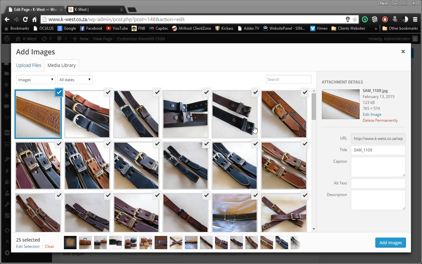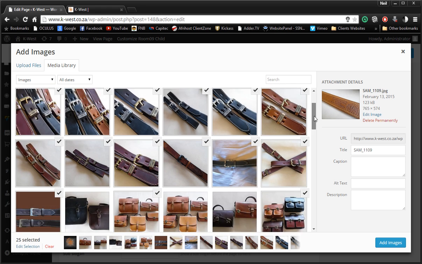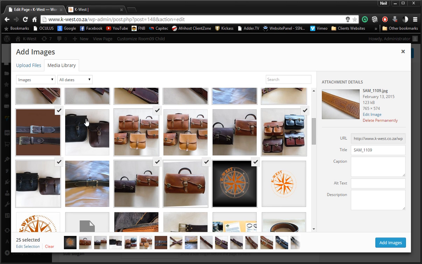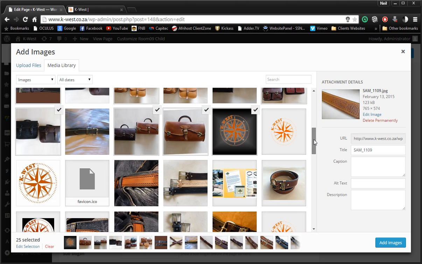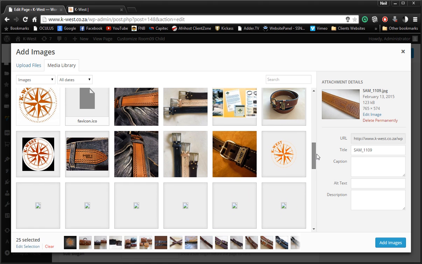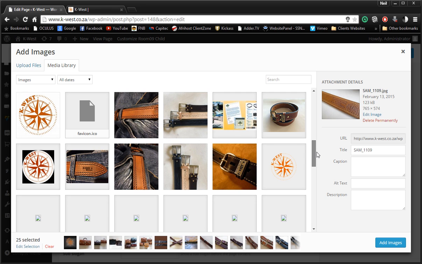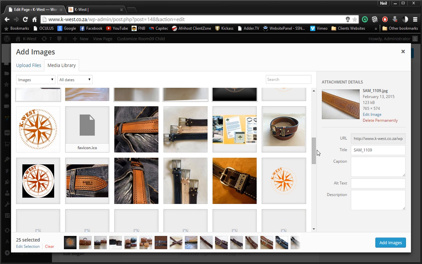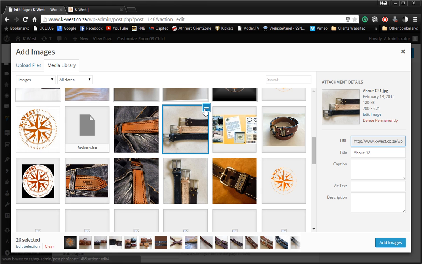Those are the images that are loaded into the gallery, but when I scroll down, you'll see there are additional images that are basically just in your WordPress gallery. So for instance, if there's one of them that you want to add to this specific gallery on this page, you can just add them by clicking on the checkbox, or basically just click on the image and then it will select it to be added.